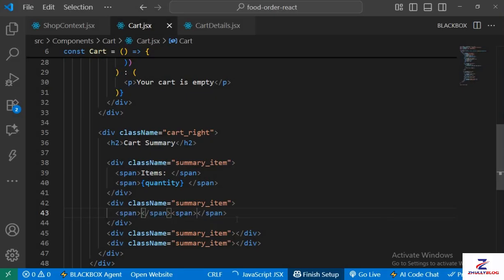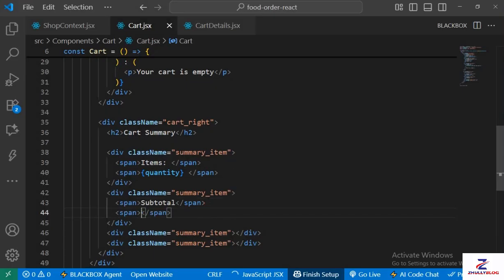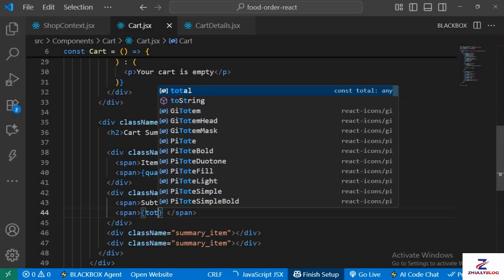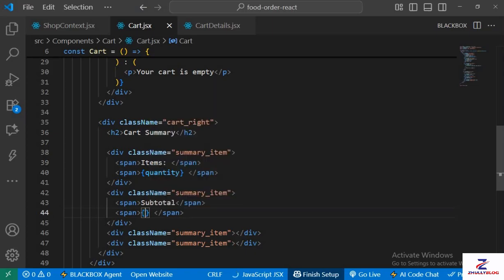First we'll take the text subtotal, and the second span tag would take total right here. But we want to check something. We want to ensure that the total we are displaying is a number. So we're not going to do it directly like this.